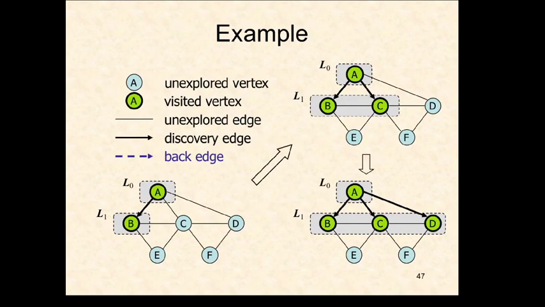Okay, so here's an example running through the breadth first search. And in the breadth first search, I've labeled everyone with how far they are from the starting point. So L0, L1, L2 would be down below that. So we start out at vertex A, and we start adding the things to the queue that are at a distance of 1. So we add B to the queue, we add C to the queue, we add D to the queue, and those all go into the queue. So after this slide is done right now, our queue contains B, C, D. And let's assume that we're starting at A and we're trying to go to F.